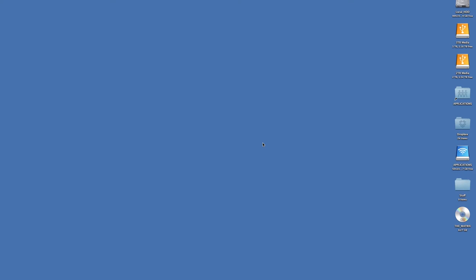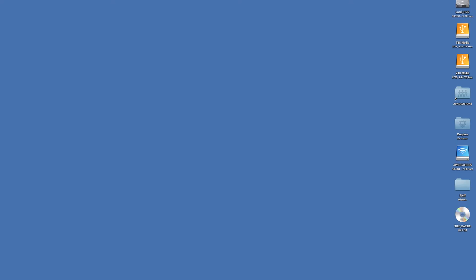So I'm going to show you how to install a program called MakeMKV onto your Mac. This program allows you to convert your DVD movies into an MKV file, which you can then open up on your computer. You can use it with Plex, with VLC. You can open it with a number of different programs so that you can have a backup of the movies that you own already on DVD.